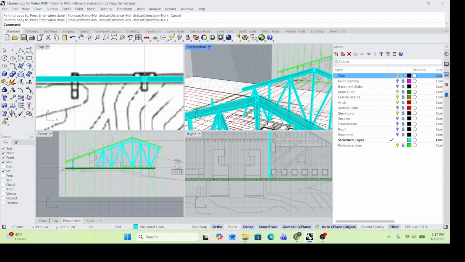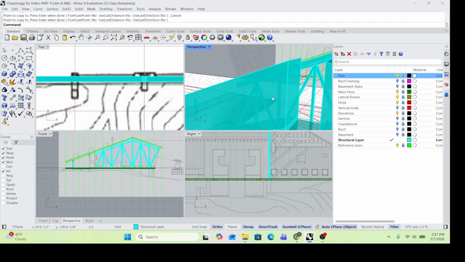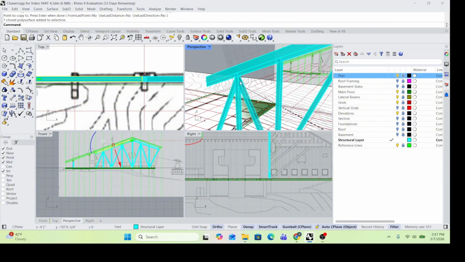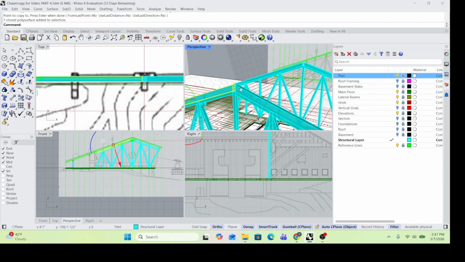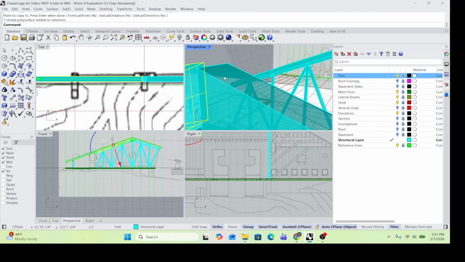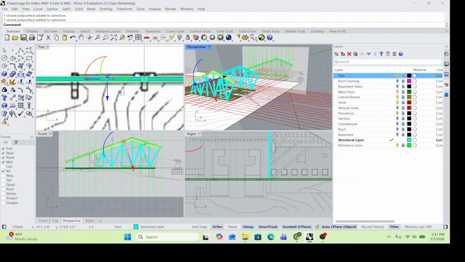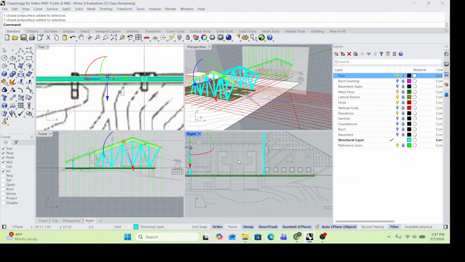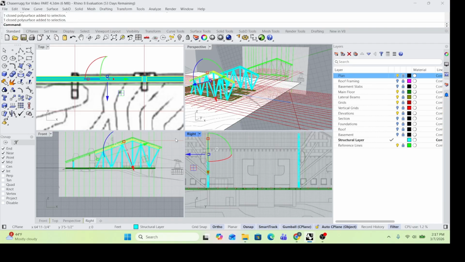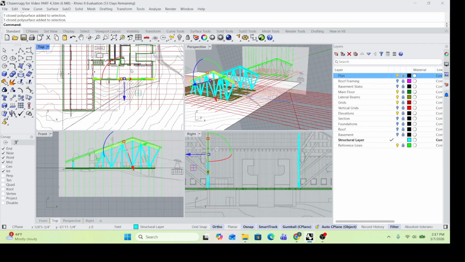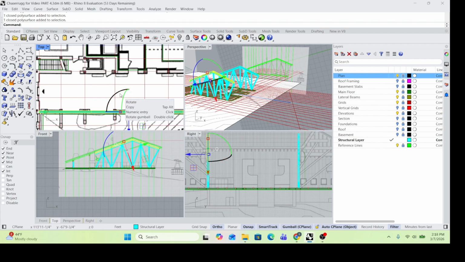I want to do this main beam here. So this one, and I'm going to hold shift and get this one. Whoa, nope. Now it's harder to see in this view, so I'm going to come back in my top view because I know I'm trying to line it up here.